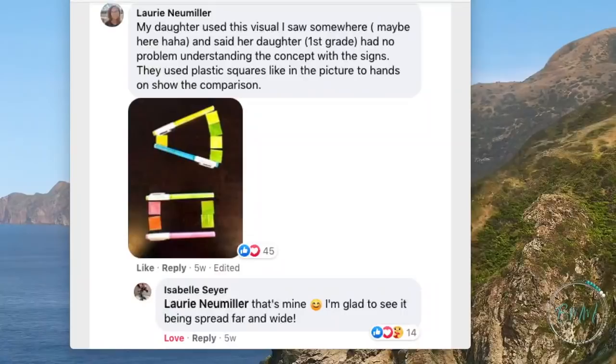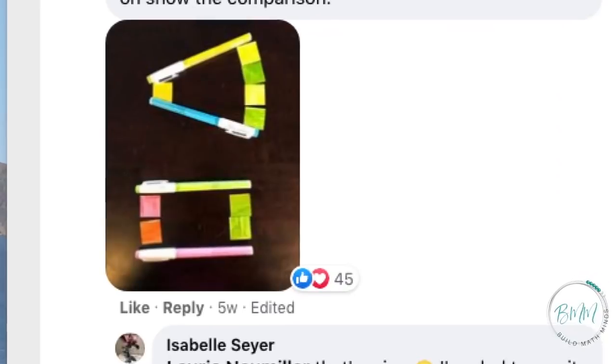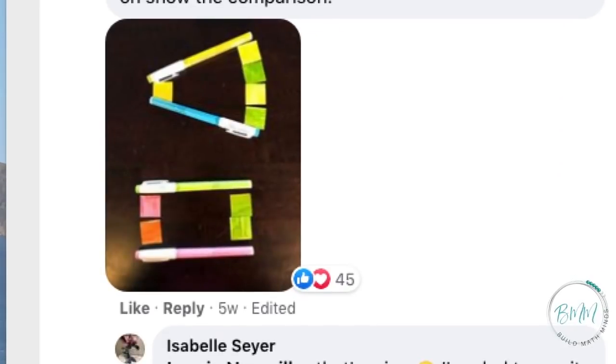But the reason that I really love this one, they're just using some pins. Let me zoom in on the actual picture here to show you. So this is by Isabel. She was using the pins and showing the kids with the quantities. That's what I love here, is they're seeing the actual objects. They're seeing the 4 things and the 1 thing. And when you put the pins on there, how the 4 things is larger. It's a bigger quantity than the 1 thing. Thus, the mouth is open to it. And I don't care if you call it an alligator mouth or not. I mean, we want them to see that it is open up.